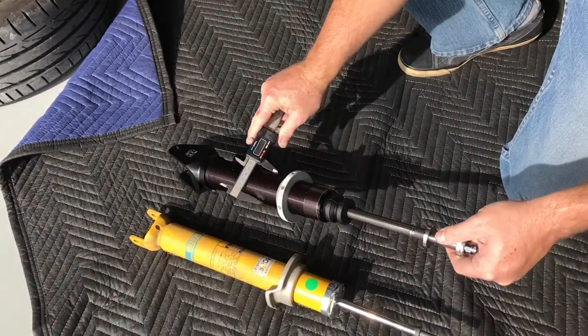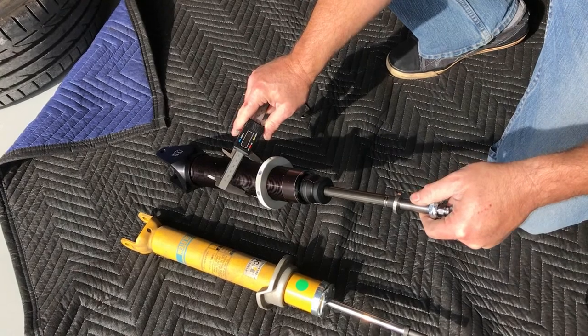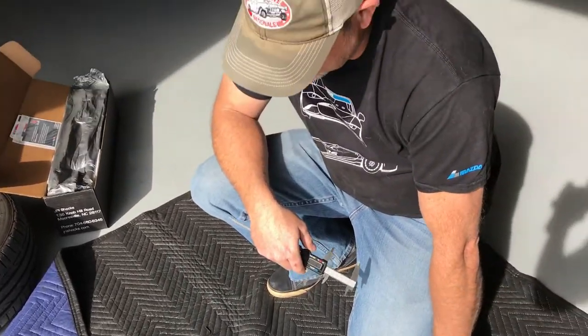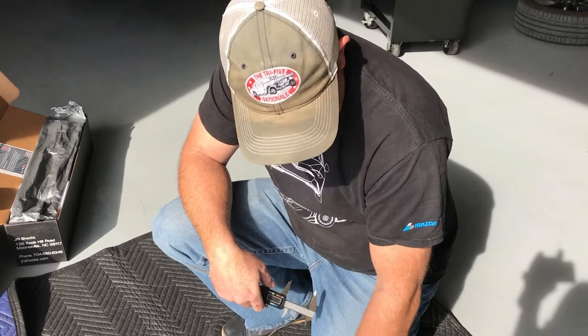Our shock body is about 2 inches, 90 thousandths. So we're going to have a little bit of clearance, we're about 50 thousandths of an inch away.